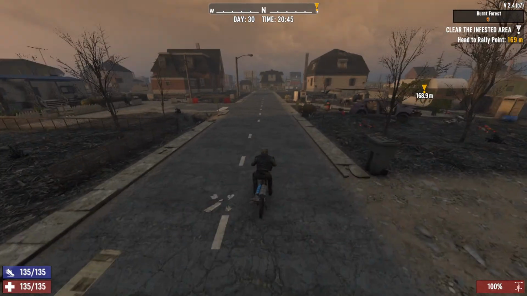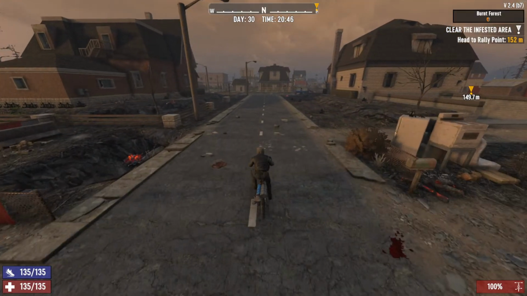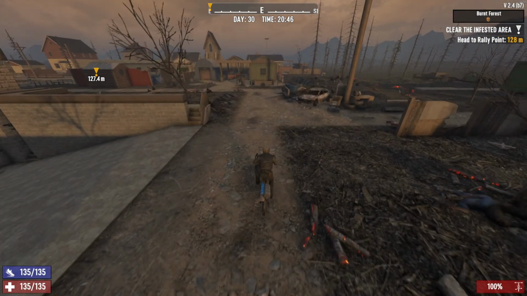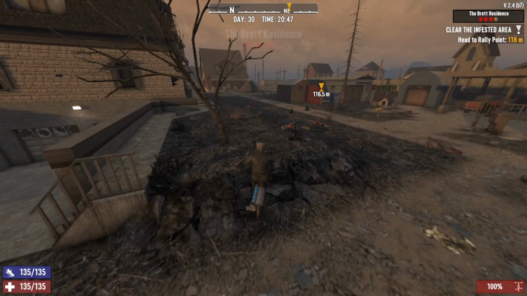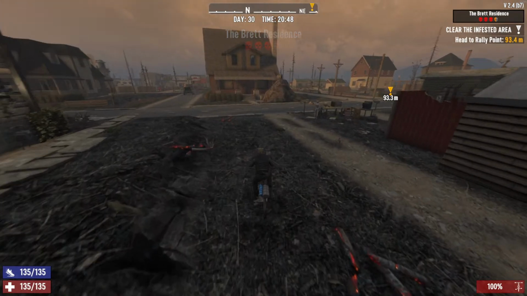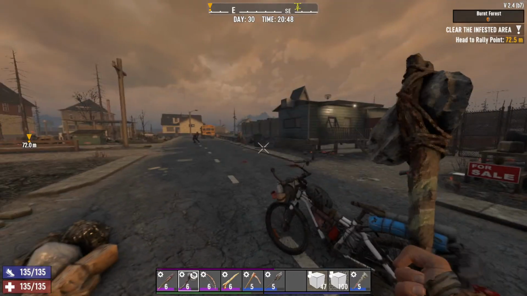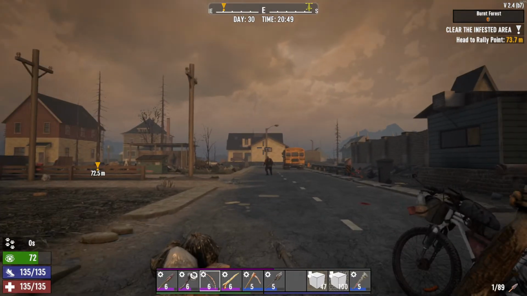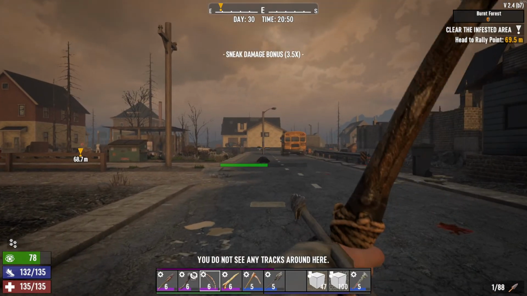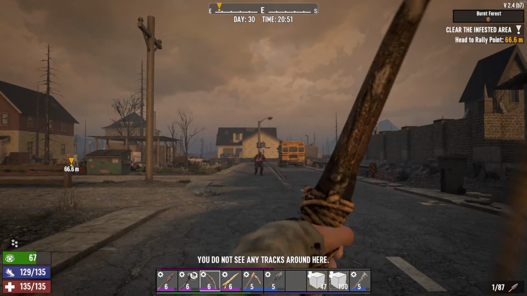Dodging all these things, trying to get there reasonably expedited. I always see the mannequins and I think that's a zombie. Oh, right between their legs.